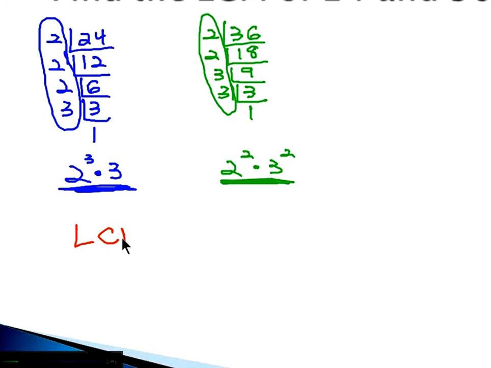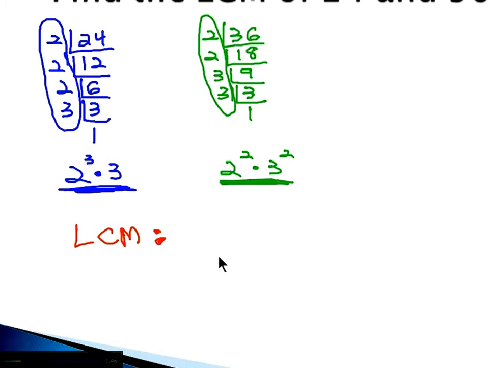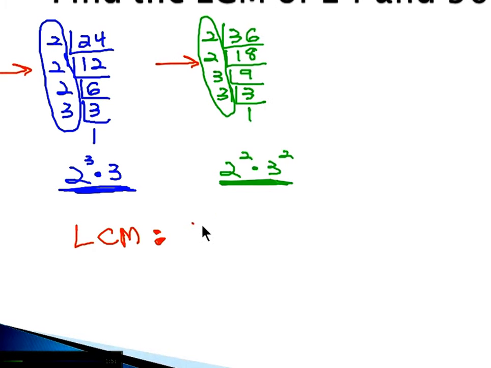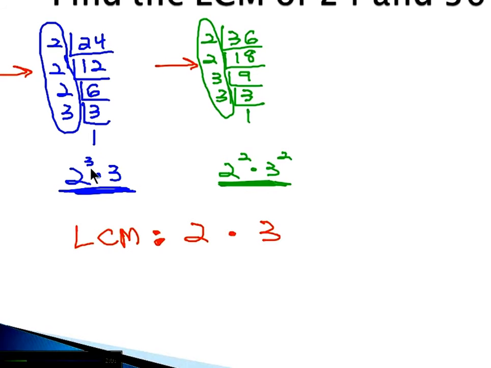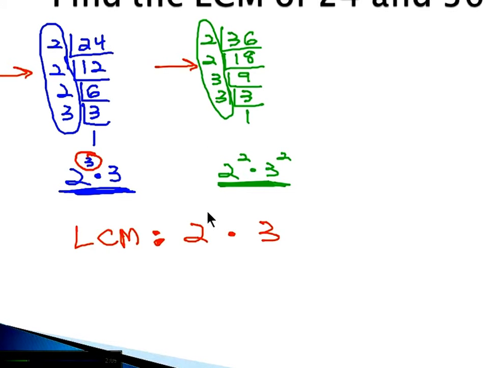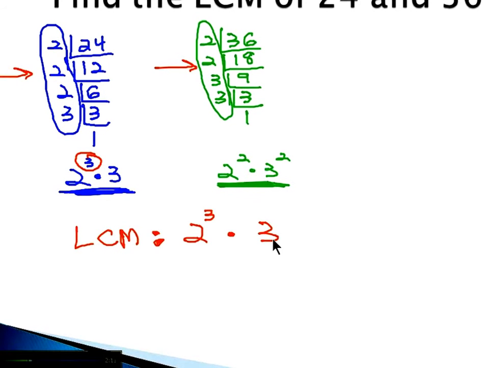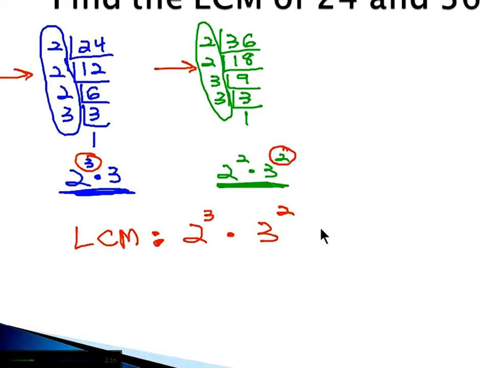We now can identify the least common multiple of both numbers by using all the factors that showed up. As we were dividing, the factors that showed up were 2's and 3's. We will then attach to the 2 the highest exponent that shows up on a 2. We have 2 cubed and 2 squared. The highest exponent is a 3. And so that's the exponent we attach. We then can look at the 3's, and the highest exponent we see on a 3 is squared, and so we stick that on the 3.